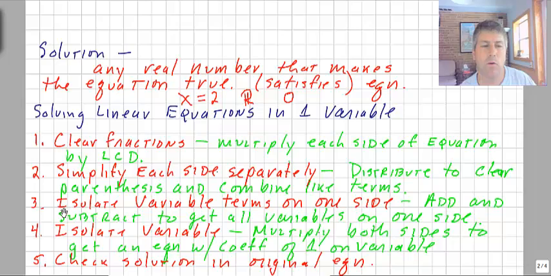Eventually, you'll want to isolate variable terms on one side. Get all your x's to one side of the equation, all your y's, all your p's, whatever the variable is in that particular problem. You might have to add and subtract to both sides to get all the variables on one side. The equation's like a scale. What you do to one side of the equation, you've got to do to the other.